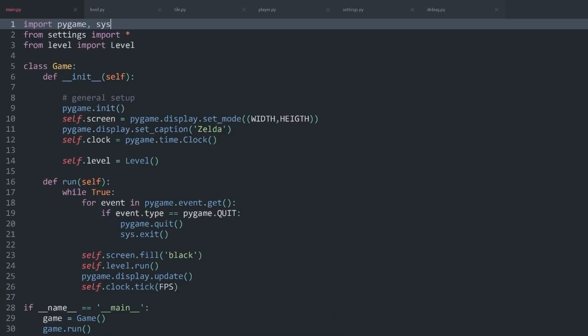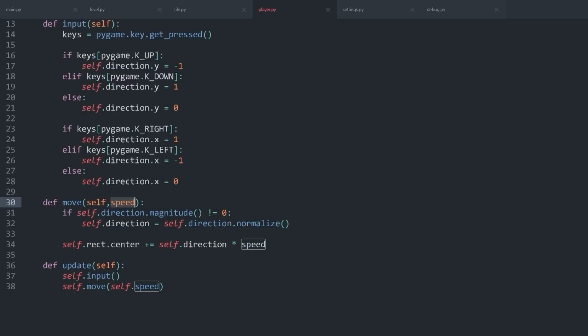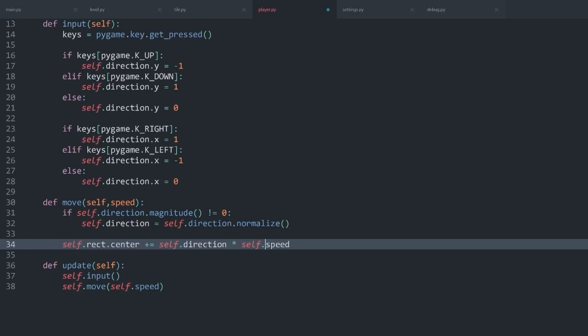And you might have one question, that in the player, why do I add the speed as an argument instead of just writing self.speed? Now, this would work, but the reason why I'm not doing this is later on for the enemies, we want to use the same move method.